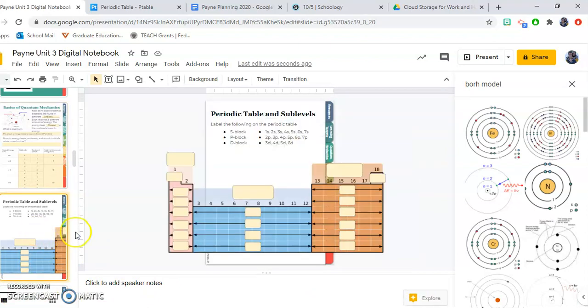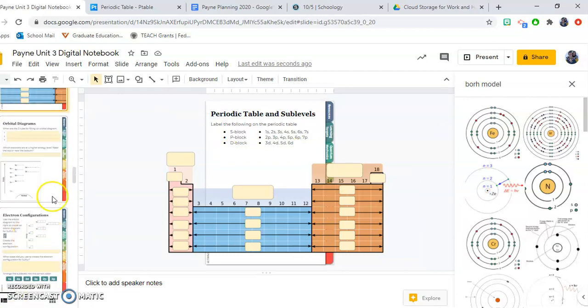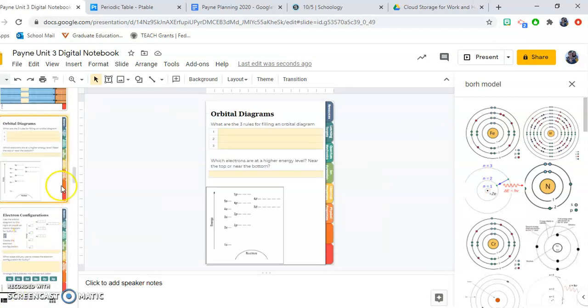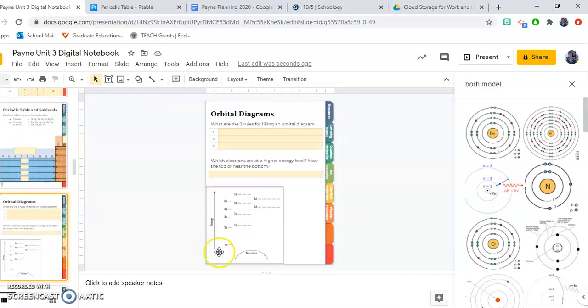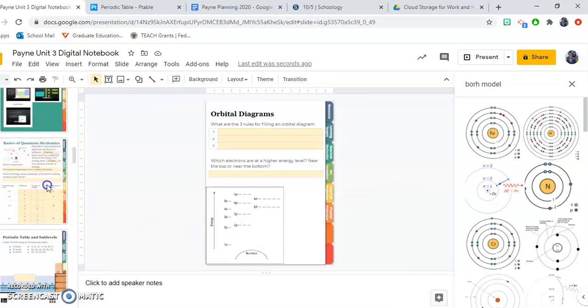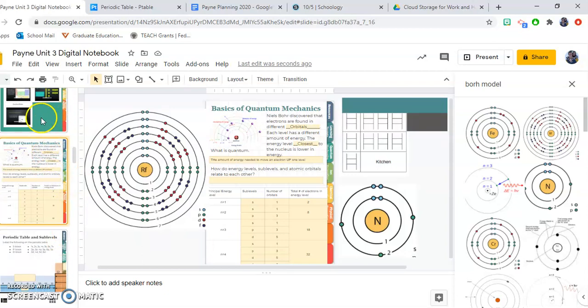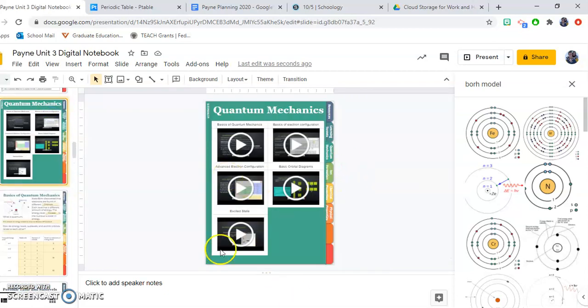Tomorrow in class, we'll probably talk a little bit about the periodic table and how that helps us out and what orbital diagrams are. Believe it or not, you guys already know how to do this. So I recommend you watch this video, fill out this note page, and maybe refresh up on these videos here a little bit. All right?